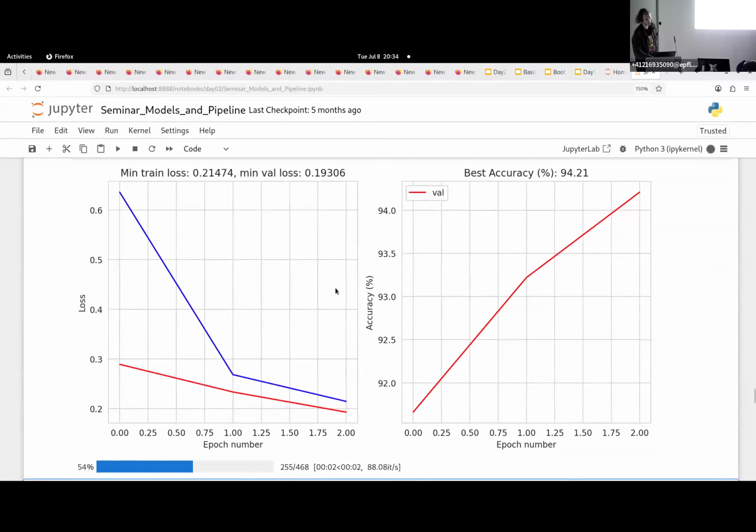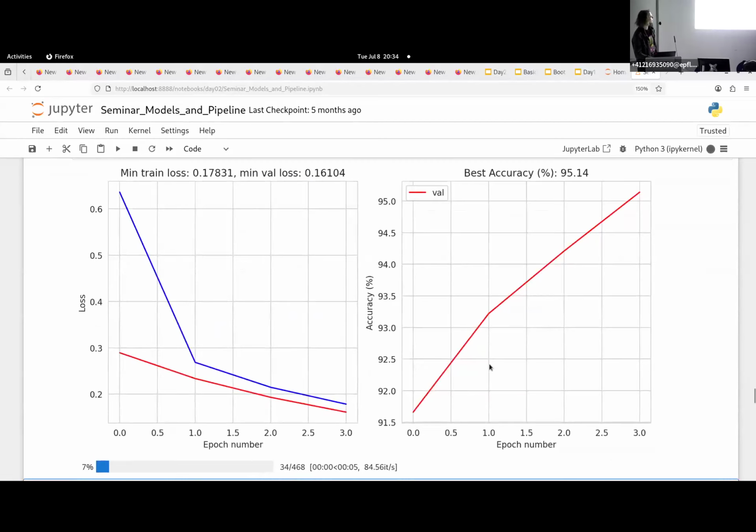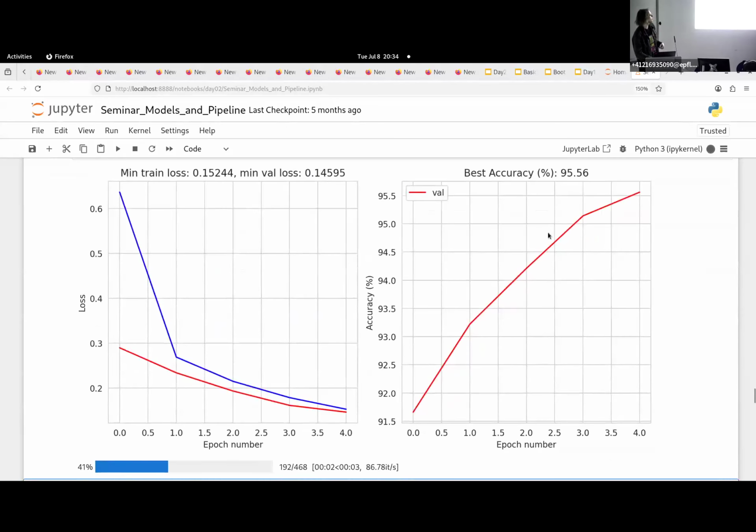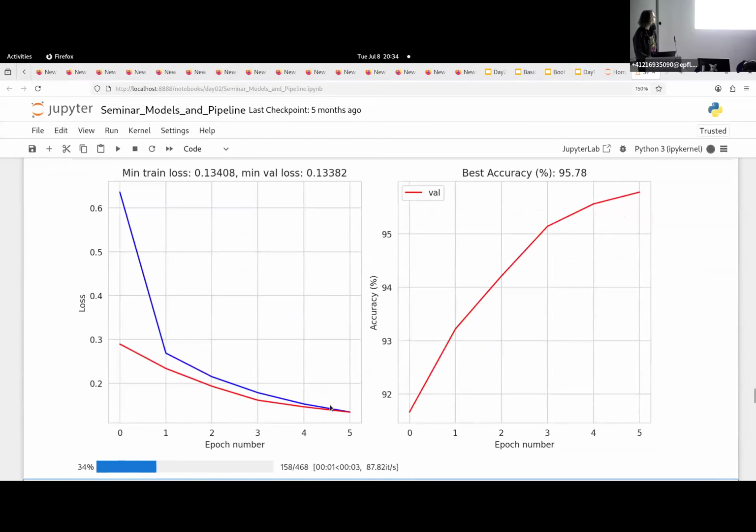In red, we see validation loss. And here we see accuracy on our validation. We see that we start with not so good accuracy, but as we train our model, the quality of our predictions becomes better and better. Yeah, and the loss goes down and down.